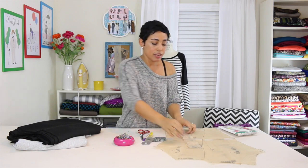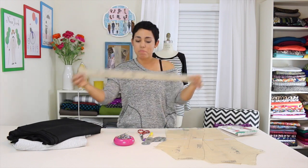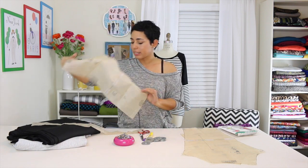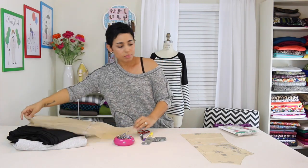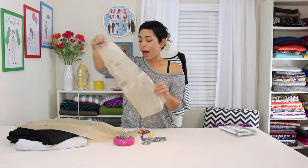Let's talk tools. Of course, you're going to need the pattern, like I said, and the pattern pieces that you're going to need to cut out are pattern numbers 5, 6, 7, and 8. In case you're unsure what that is, 8 will look like this. This is the neck band. You're going to be cutting the back piece, which is piece number 6. You're going to cut out the sleeve, which is piece number 7. And you're going to be cutting out the front piece, which is number 5.